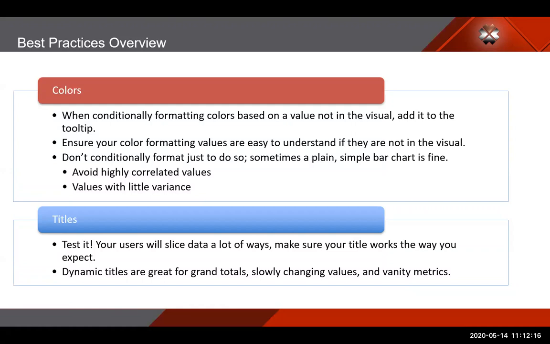So next, I would ensure your color formatting values are easy to understand. Make sure these are things that, if you made them up, people understand them, or people just know what they are. I'm very guilty of this. I've made up some metrics and I've added them to visuals and people don't know what they mean. So make sure that it's something that may be established by your company.